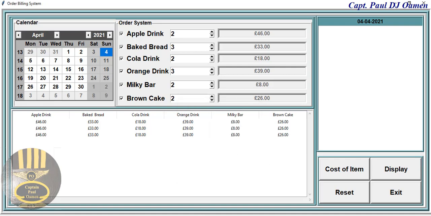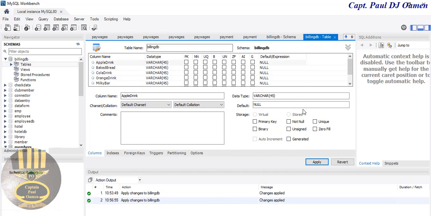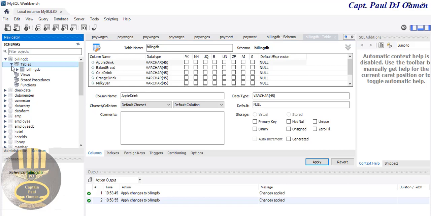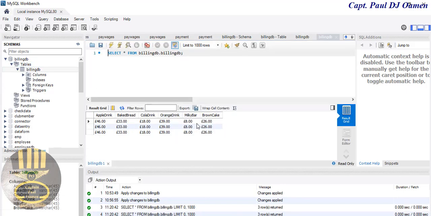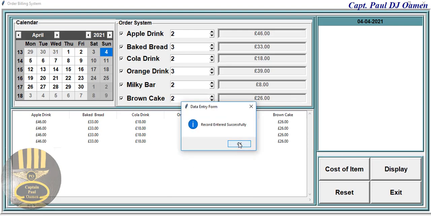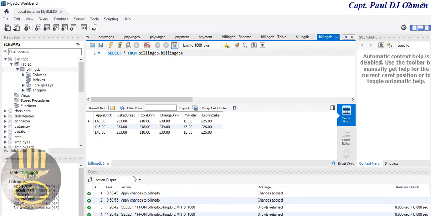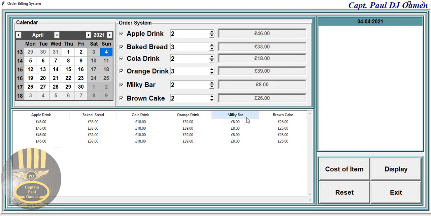So let's see the database. I'm going to click on the database. That's the database right there. Now we need to view that table. Let's come in here, drop it down. That is the table. Look at it. Okay, so everything is in there. Let's add one more. Come in here, just click on there. If I go straight into my database, I can just refresh that. There we go. So the database is fine, everything is working as you want. Okay, this is just a tutorial. You can change every other thing the way you want.